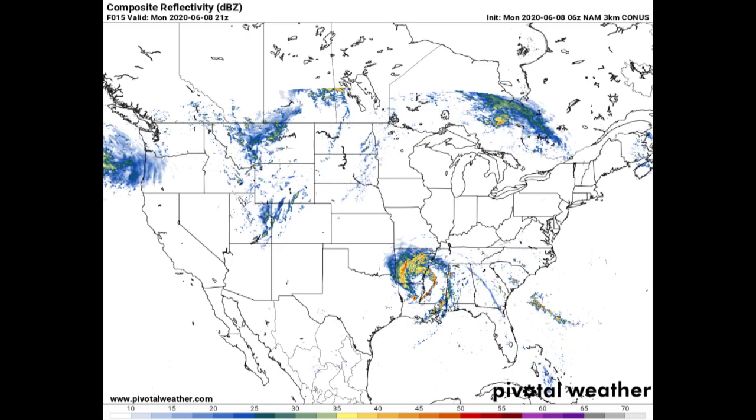So, as expected, in the afternoon, we will see an intensification in some of these bands of this storm as we are seeing it start to travel north, and we're going to see it keep cycling through and keep spinning. That's why it's going to stick as a tropical depression, most likely clear up into Canada, is because it's going to keep regaining energy as it goes through the day. We will see some scattered showers and cells across parts of the Dakotas and into Montana.